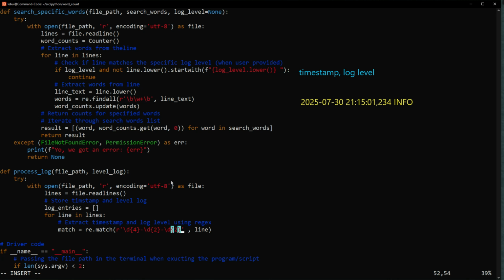2, and now when we hit the space, we do the same thing for the hour, and then the colon in the middle for the minute, backslash d for 2, colon for the second, still the digit with the 2, and a comma, and the backslash d digit for 3.